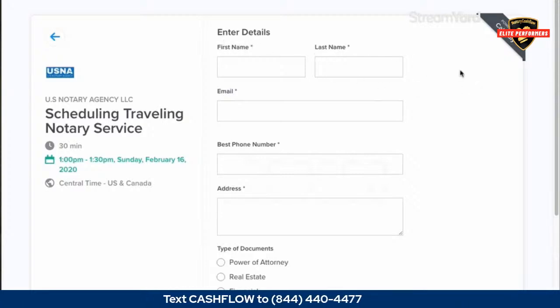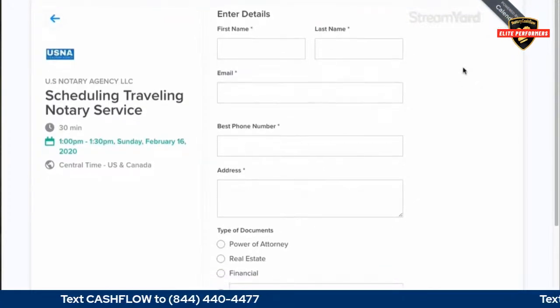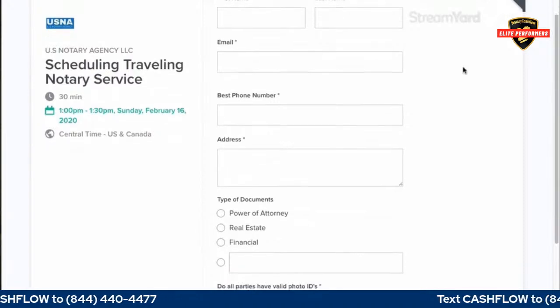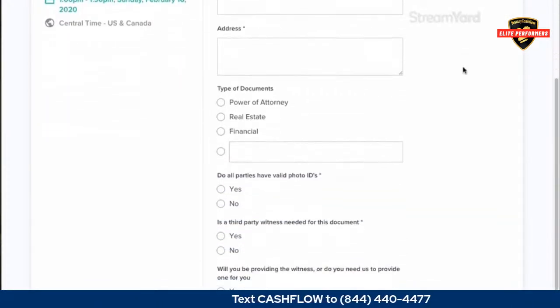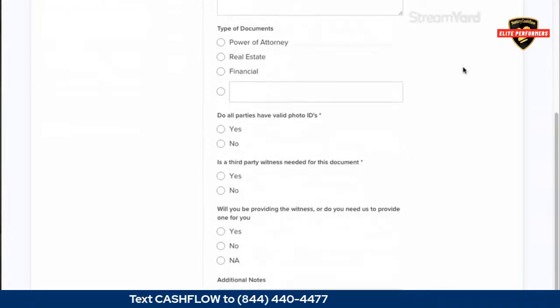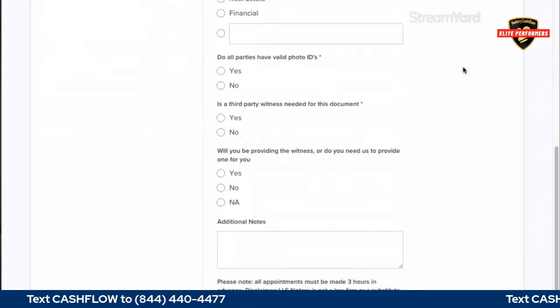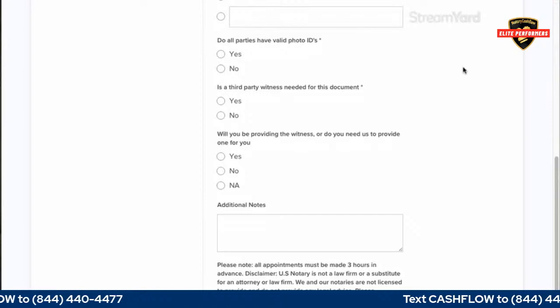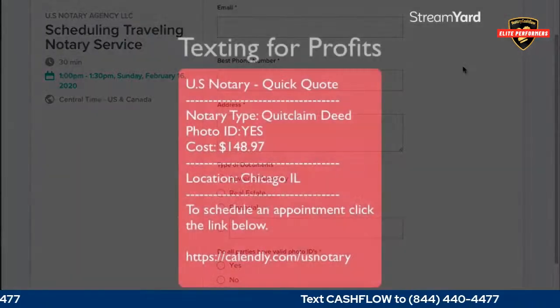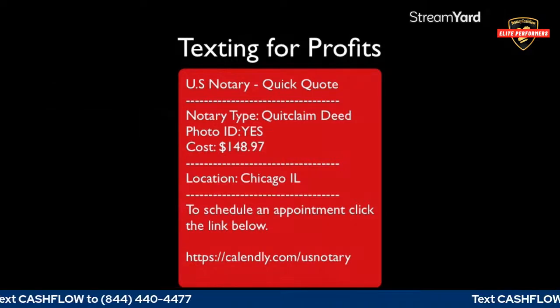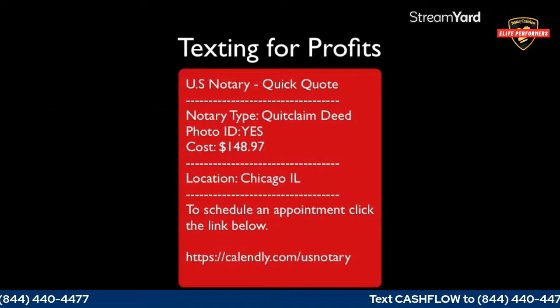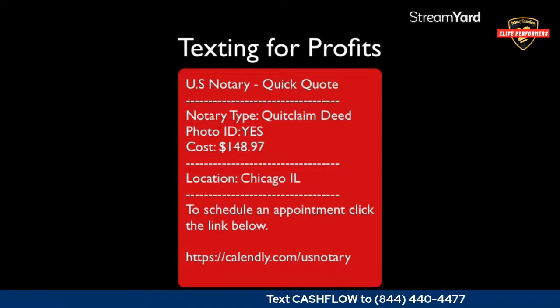somebody will call me, right? I'll go through the call script. Then they'll probably say something like, okay, great, I'll just call you back if we decide to go with you guys. No problem. I'm also going to send you a link to allow you to schedule your appointment in the future, if you decide that you want to go with the company. Once they hit that link, and I'm going to show you guys how to text like a maverick.